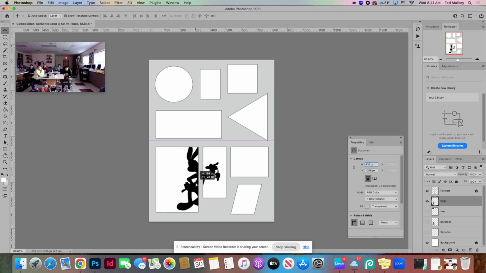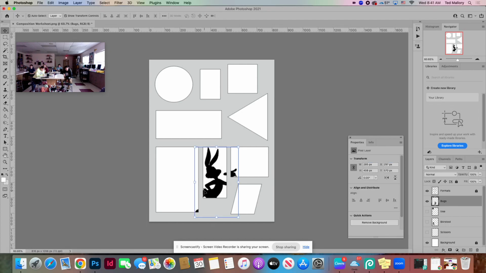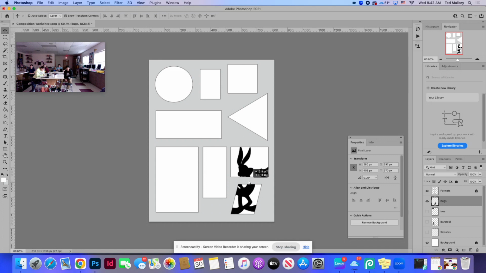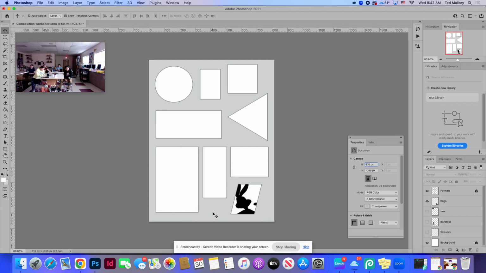So we'll move Bugs around just like we did the tree. Okay? Well, holy cow! All of a sudden, I can even take away his carrot. I can focus more on his ears and his head, and you don't see his legs. His tail and his hips touch the format now. Right? Go into that square, and it's pretty much just his head and his carrot. Come down into the parallelogram, right?